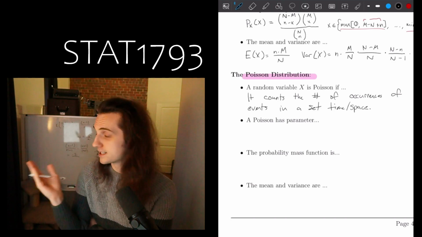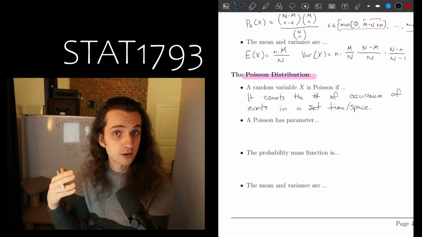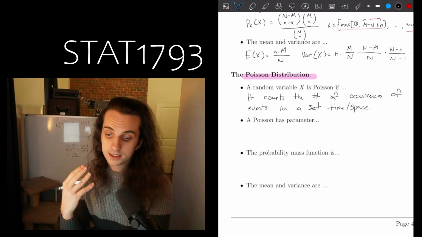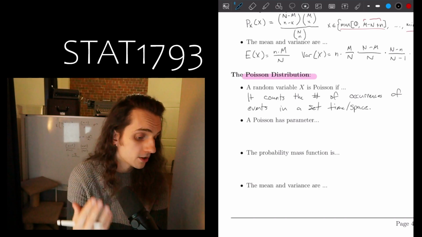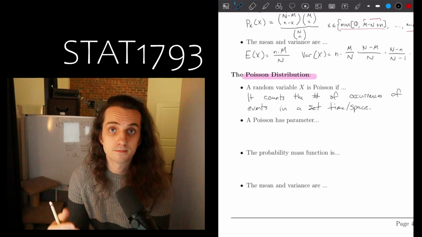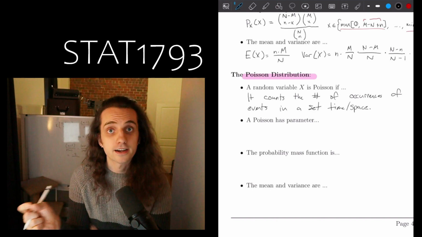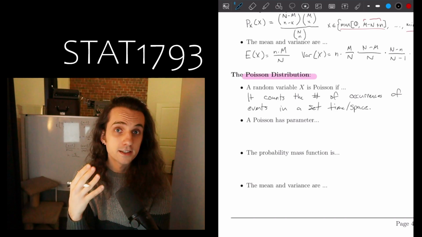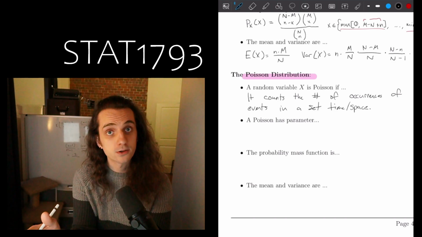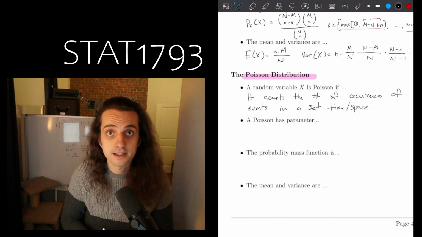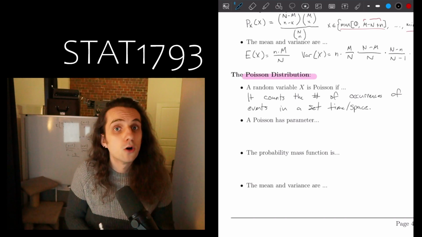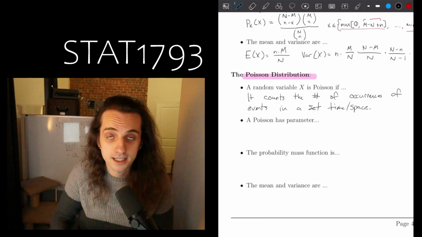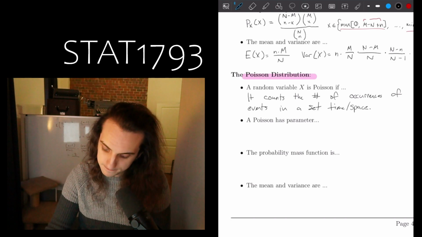You could also think about, say, sitting outside at an intersection and counting the number of cars that go by. Or you could think about something like, if you're a manufacturer producing some rope, how many defects are there going to be in 100 meters of the rope? So all of these, you're counting up how many occurrences of events there are going to be in some fixed amount of space, so either that space is an area or that space is some time period. And you just want to count up how many times the event of interest is going to occur.